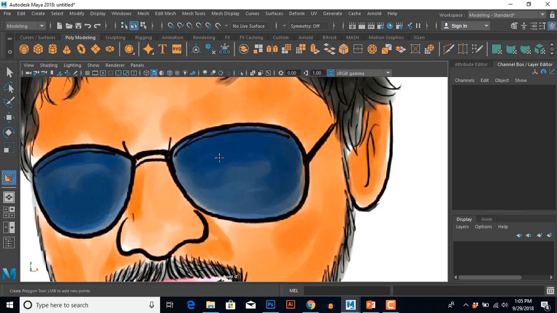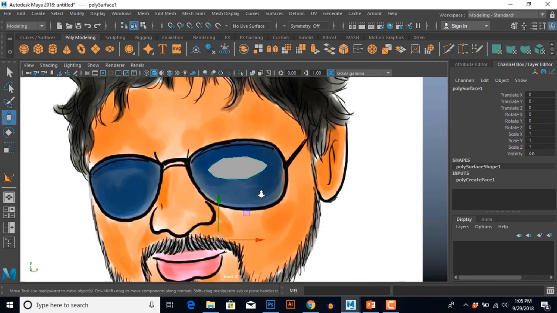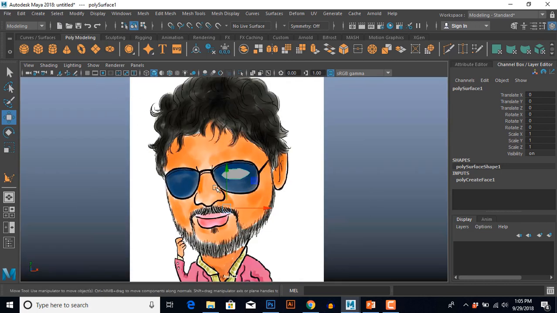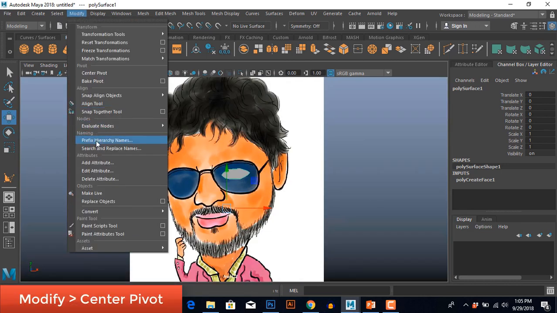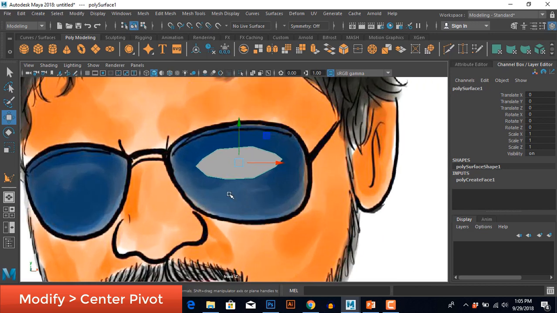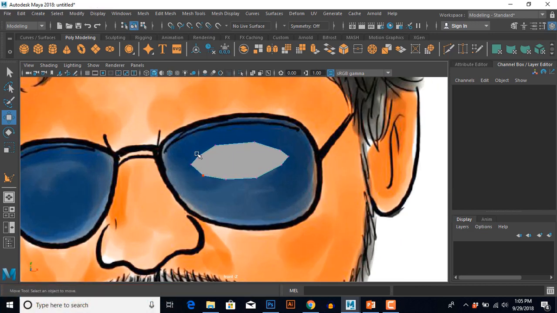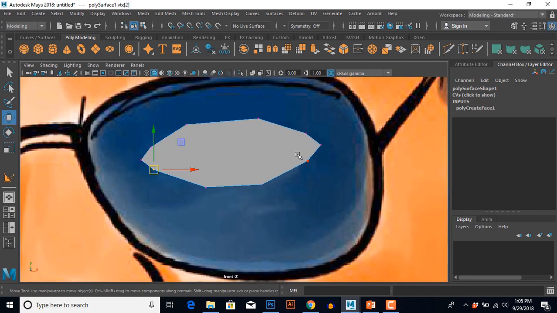To start the face, I will create the shape of eye first, like this. Enter and go to modify center pivot. Now we can tweak the shape. These vertices should be placed here.